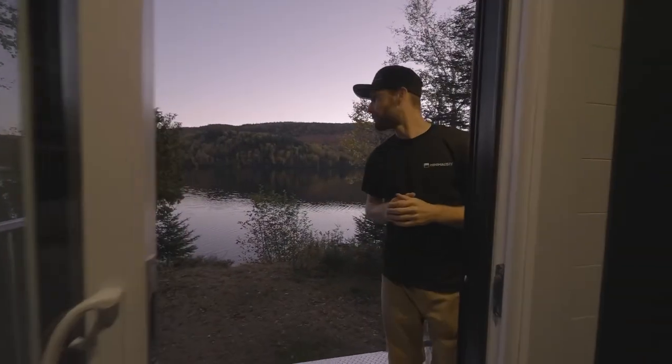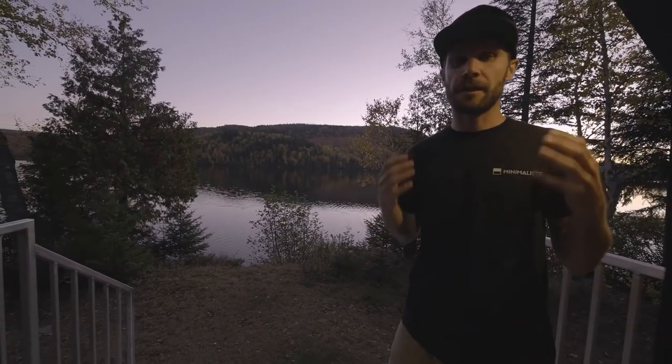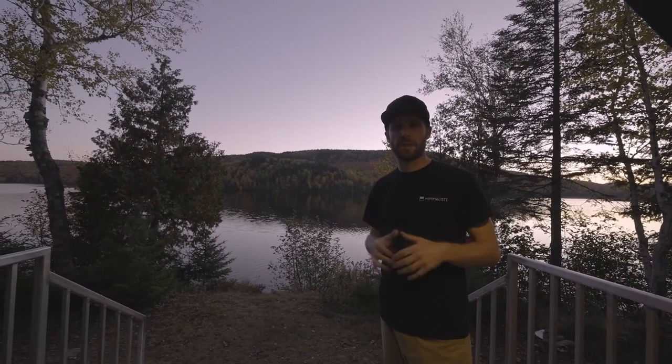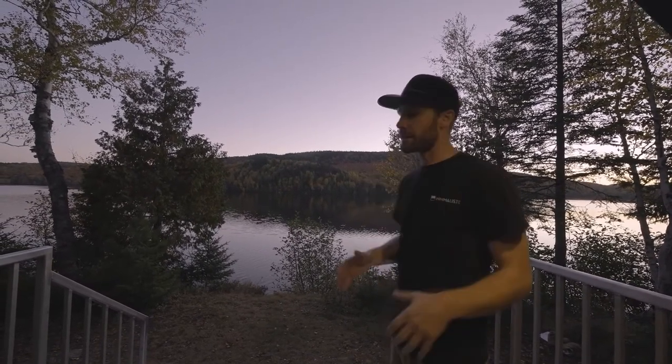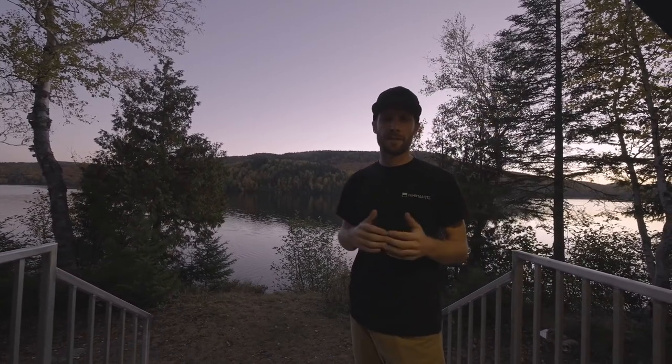How awesome is that? This is exactly the type of environment in which you would be installing your Nomad tiny house. The purpose behind this design is actually to bring you with the comfort of your own house into this type of landscape. So stay with us if you want to learn more about the creative process behind this design.